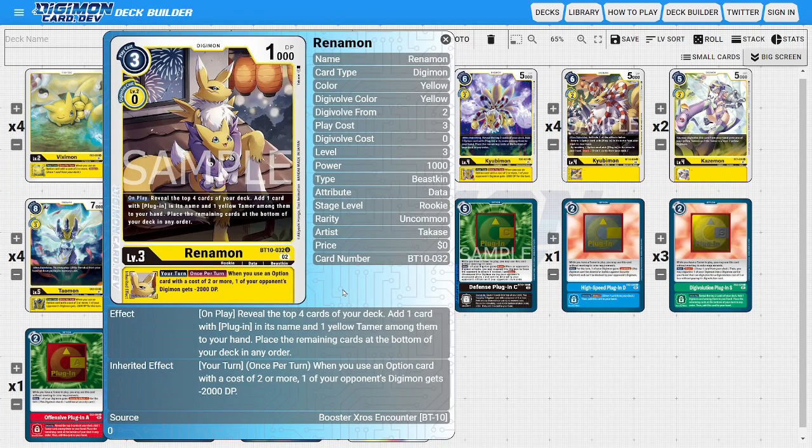Next, I'm going to be running 4 copies of Renamon. So this is the BT10 version of Renamon, and this is going to be another digging tool for the deck to use. So this time she has the on-play ability where, again, we get to reveal the top 4 cards of our deck, add 1 card with plugin in its name and 1 yellow tamer from among them into our hand, and then the rest go to the bottom of our deck in any order. So again, she's just helping us look for our parts and pieces. The other Renamon is helping us look for our Digimon, and this Renamon is helping us look for our options.